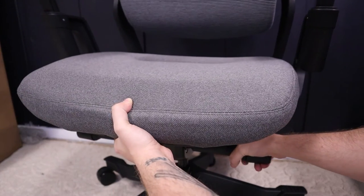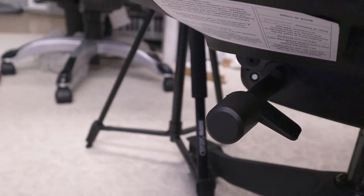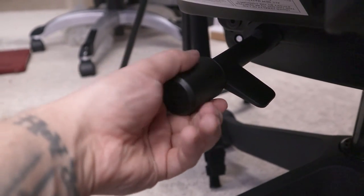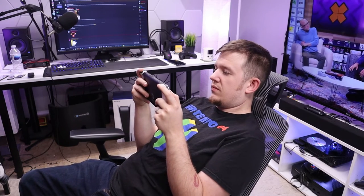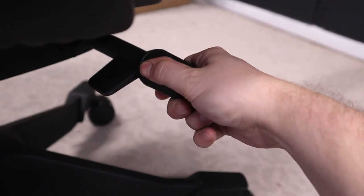When sitting on the chair, use the lever on your right to adjust the chair's height and the lever on your left to move the seat in or out, adjusting its depth. The knobs on each side control the chair's tension, as well as engage and disengage the lock for the backrest. Turn the left knob counterclockwise to unlock the tilt feature, and clockwise to lock the chair in your preferred position. To adjust the tilt tension of your backrest, simply turn the knob on your right clockwise to set the tension to high, and counterclockwise to set it to low.